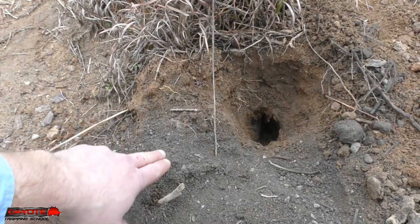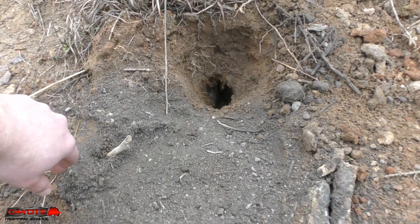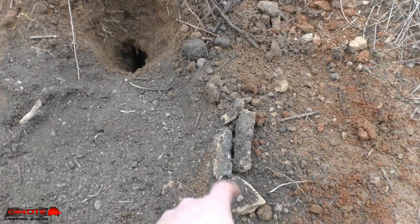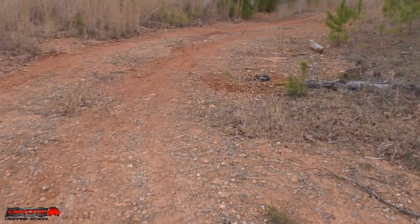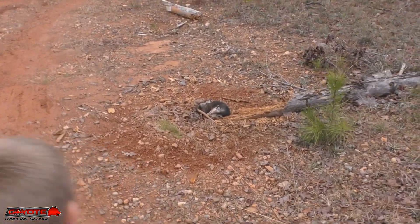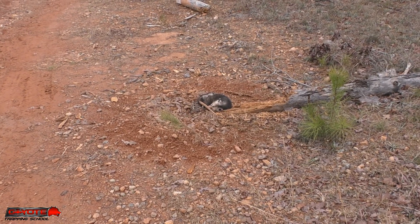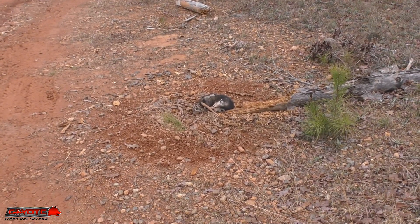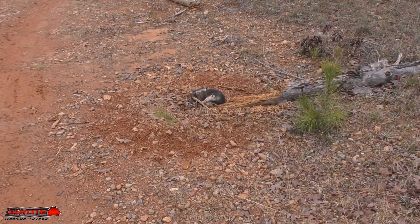This is the one where we had a miss. I added this little stepping guide - we had tracks here - and a little more debris to try to funnel them across. Got my scat with a little urine on that, so we'll see. We got a few more traps to check. Not the catch we were hoping for, but a catch nonetheless. This is just a scent post with a little coyote gland lure and red fox urine right on that log. At least we got something else today - a nice black possum.